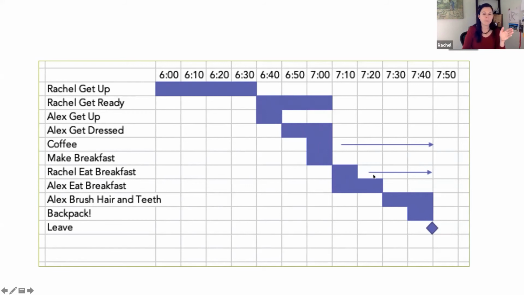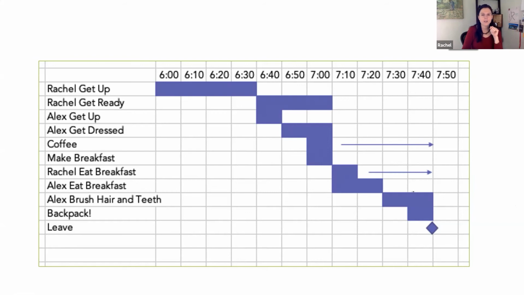The other thing that's float, remember I talked about Rachel eating breakfast is really a float. I have like 20 minutes where I could eat early or eat late, whatever, checking my email or hanging out with Alex or dancing around the kitchen or whatever I want to do. Whatever else might be pressing, take the garbage out, whatever. So what you want to do is put the float in. You want to show float as the beginning of when it's supposed to happen. Float is usually out here with the line that shows you when it's due, but that way you could move that left and right as much as you needed to.